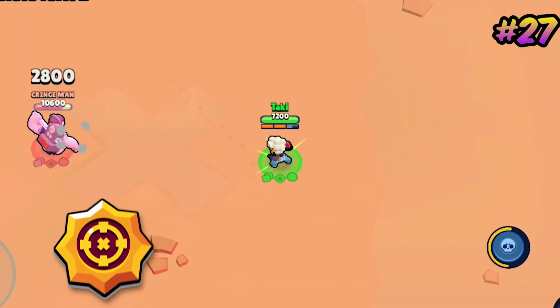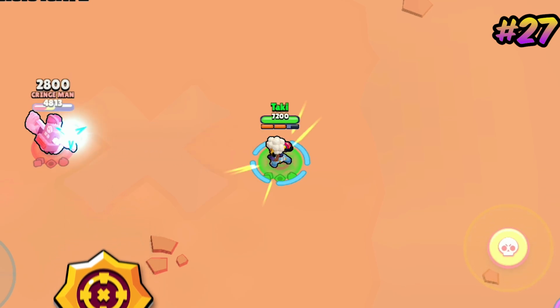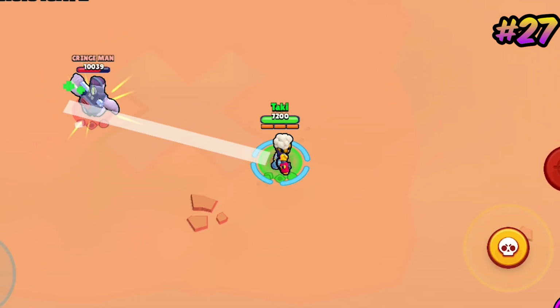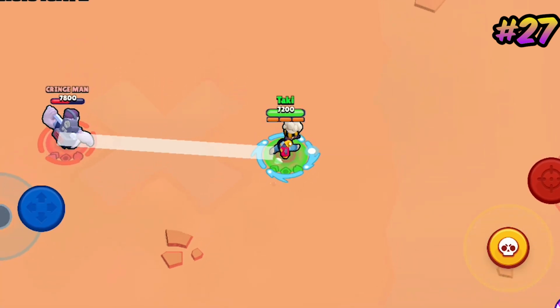Maisie's Pinpoint Precision star power increases Maisie's damage at the tip of her attack. This star power is great in theory, but the problem is it's incredibly hard to hit your enemies from the full distance. Like, you'll only hit 1 out of 100 shots.